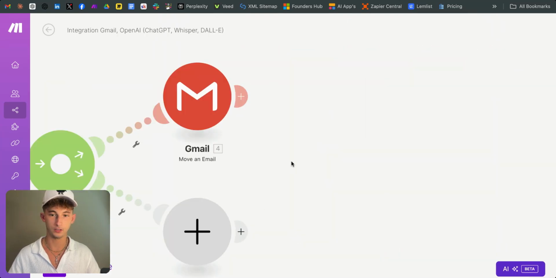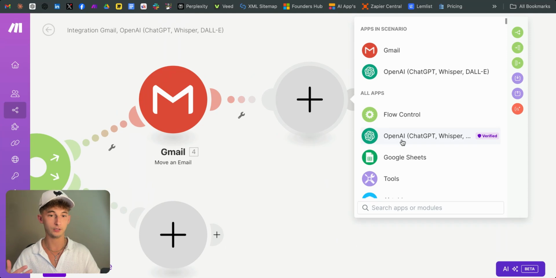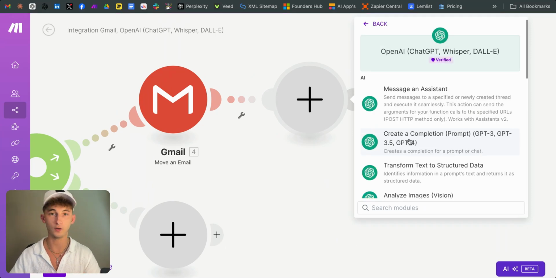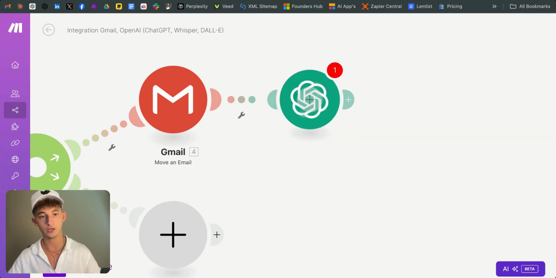Okay. Yep. So now I'll just go ahead and set up another OpenAI module. Now, what I want to do is basically summarize these emails. So let's say it's a newsletter that I'm receiving, or really any other piece of information. So anything besides a meeting. I just want to summarize that email and send a Slack message to me to notify me and give me a brief summarization. So let's go ahead and do that real quick.